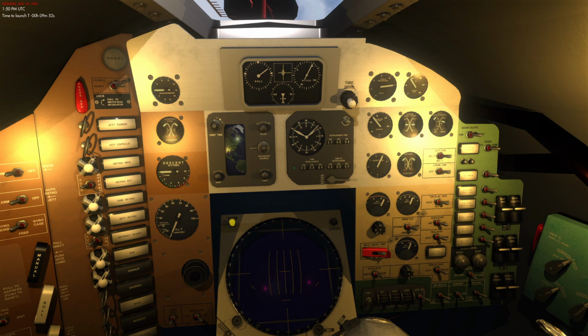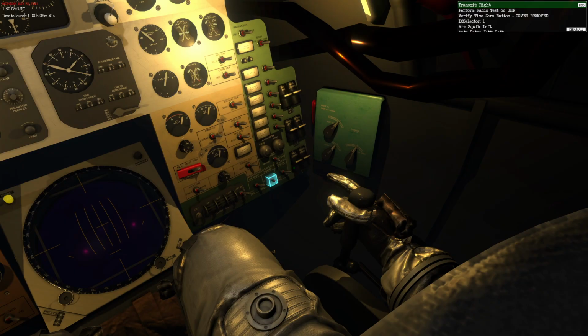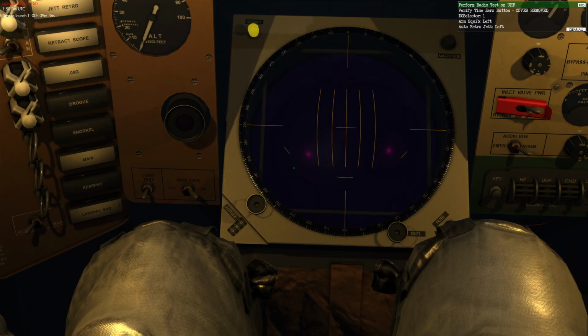Okay, so our next list is going to be when we get down to T-minus 10, which is final checks. Okay, this activates launching. If you don't click that switch, you're not going anywhere. Scrolling down here, this is the transmitter. We're going to go flip this over to the UHF position. We're usually going to go ahead and do a test real quick. I'm just going to call them up and say, hey, are you there?